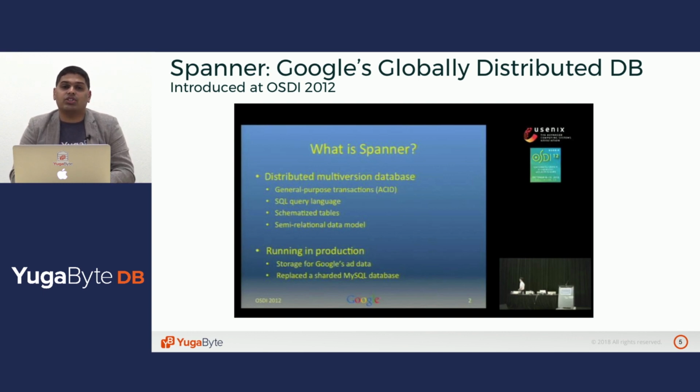Even in a distributed architecture, there is support for ACID transactions, something that was unheard of around that time. And it supports the full spectrum of SQL, the structured query language, which is essentially the lingua franca for operational database systems. That is the system that powers Google's ad infrastructure, including the Google Ads credit problem that I highlighted before. And it replaced a sharded MySQL database infrastructure at Google, and the results were phenomenal at that time.